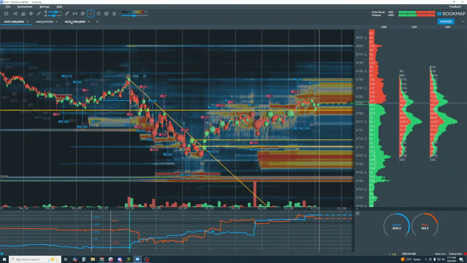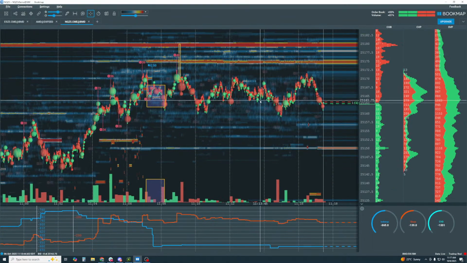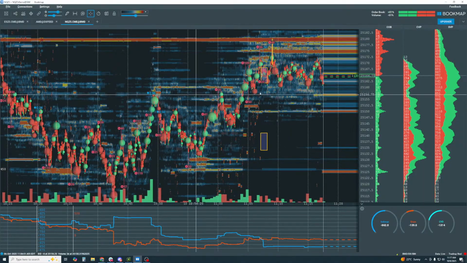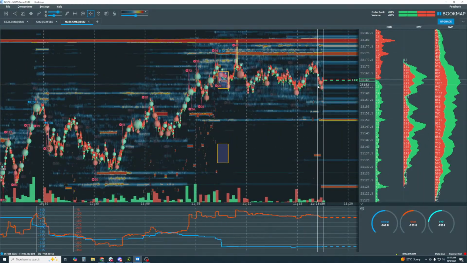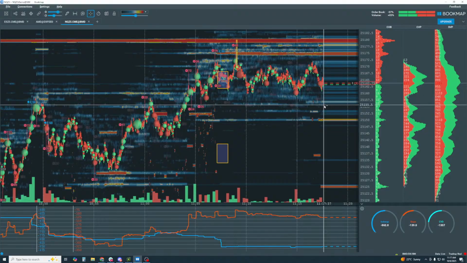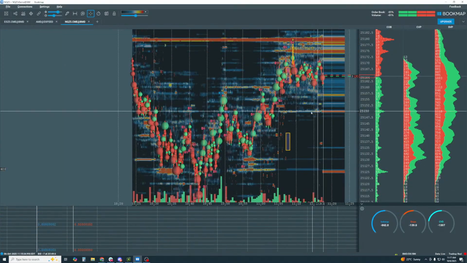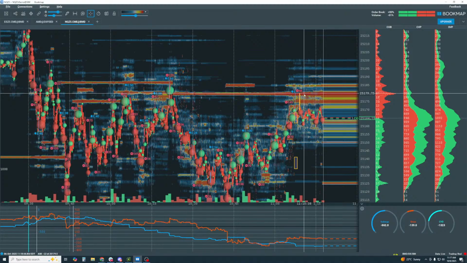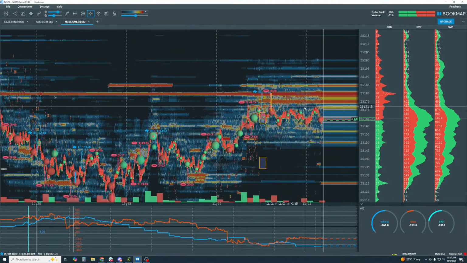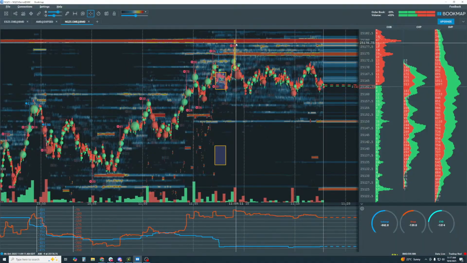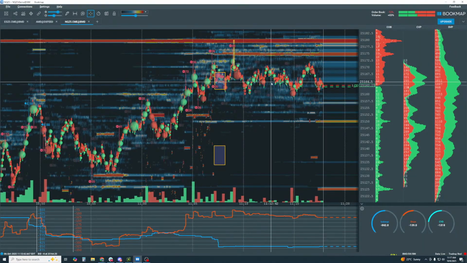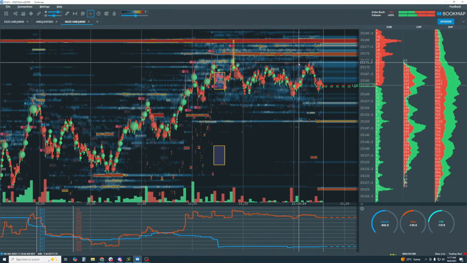Let me jump back to the NQ because I want to go over that low volume pullback. We're probably going to have more of an opportunity to see it in the NQ than the ES. NQ just can't get up here, can it? Funny, that's really funny. I was looking for that big stop run up into this area here. We get the move and we just get a whole bunch of chop in here.